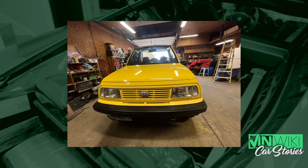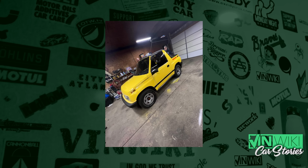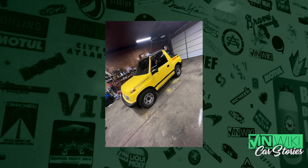And it's an automatic, which is kind of a letdown, but it is what it is. It's a 93. My original was a 91, but it's the same thing. No airbags, death trap, nightmare on wheels. Why do I want this? It had 80,000 miles and it had no rust. And I was like, all right. So we shrewdly negotiated a price about $500 less than what they were asking. So I may have paid way too much for a Geo Tracker, but it's mine.